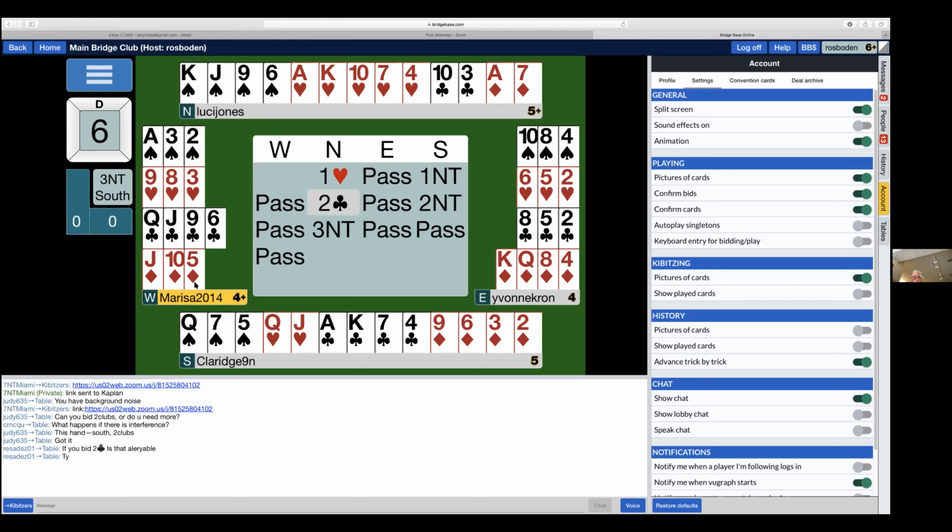Tom bid no trump, so Marissa is on lead. So what would you lead, Marissa? Marissa? Yes, I'm thinking. There's nothing to think about. Oh, nothing. Sorry, wait, I have to go back to the other. Okay. So there's nothing to think about?